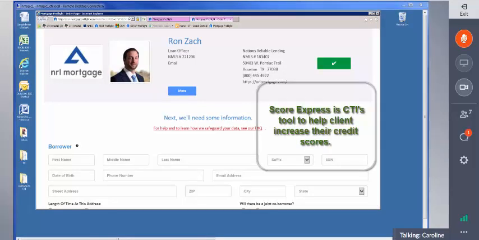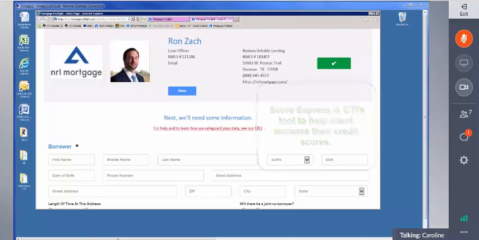But don't forget, the Credit Technology Score Express team will go ahead and do a free file review and tell you what that borrower needs to do to get that score up to whatever it is you're looking for, if the points are available. And then you can contact the borrower back and say, hey, I've reviewed it, here's where we would need to address, and then we can move forward. So you're not out of pocket a single dime yet. And hopefully that borrower does what you asked and comes back.